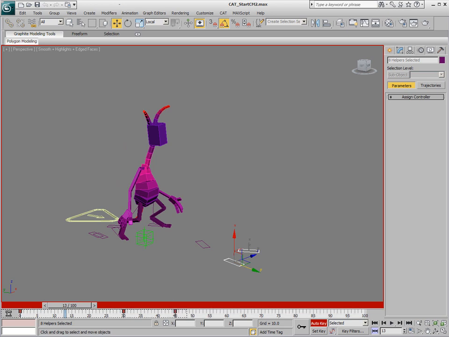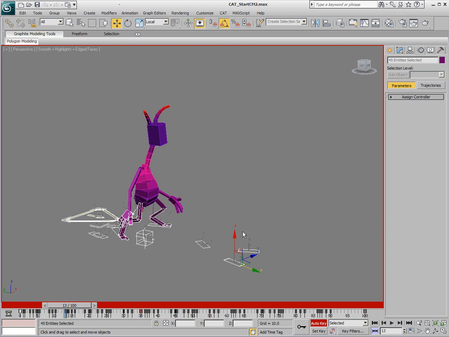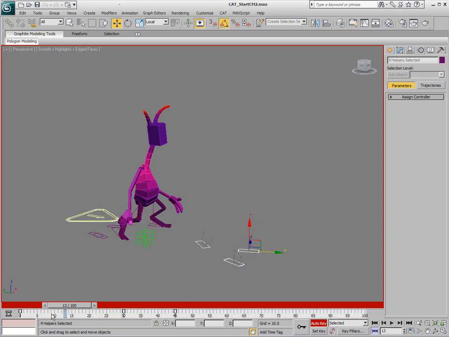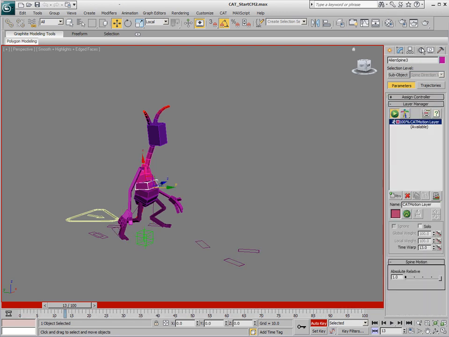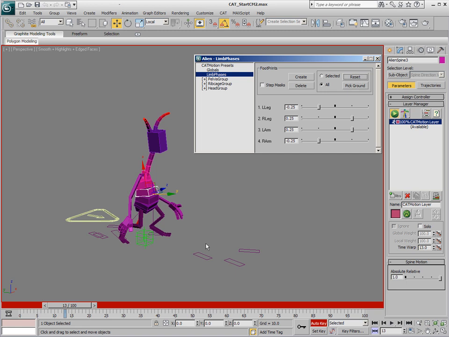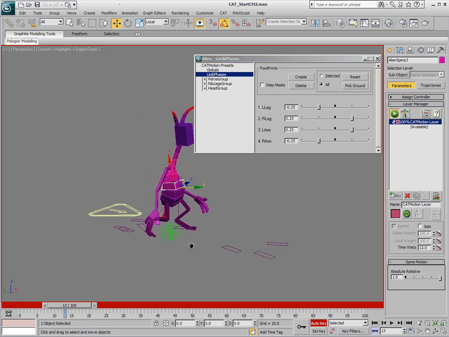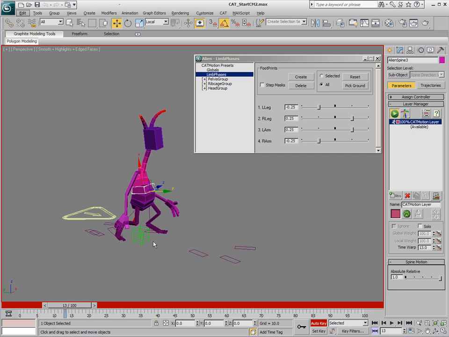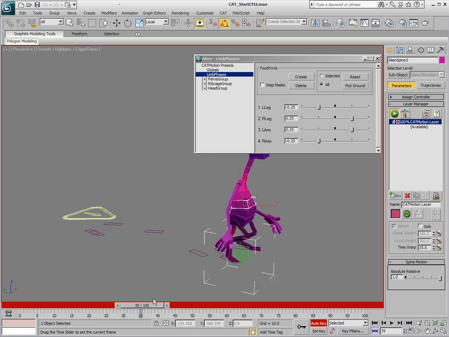So I'm just going to remove all this animation off of these guys here and go back into CAT Motion and just reset these. So I'll go into CAT Motion, go into limb phases, and say reset footsteps, so that the things that I've done to the animation as well as the ground there are kind of reset, and the character just kind of walks forward here.